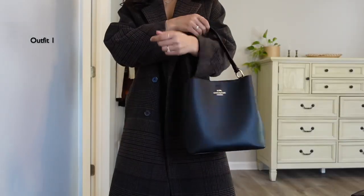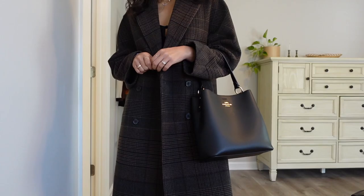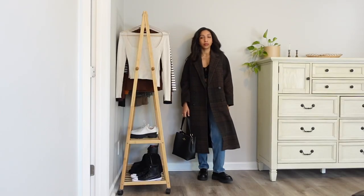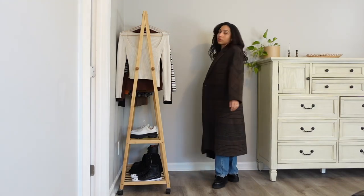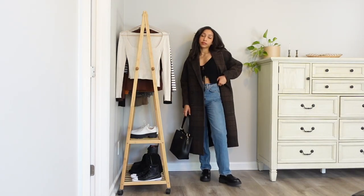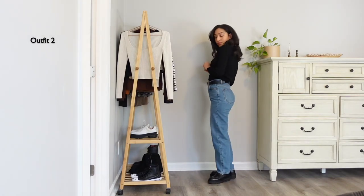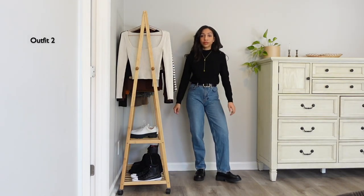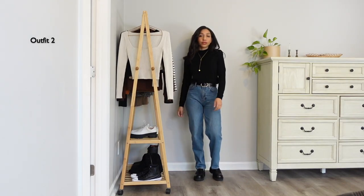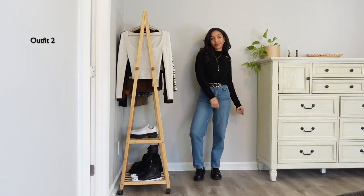You can really go far with a long wool coat. I am in need of a black crossbody bag but I couldn't decide what I wanted, so I'm saving up for it. In the meantime this is the only black bag I own, so this will do for now. A pair of jeans and a black top is a go-to of mine day-to-day, but it's also a nice base to build up an outfit and make it more elevated or casual depending on the look you're going for.